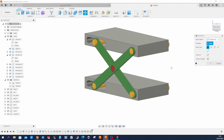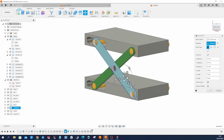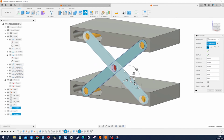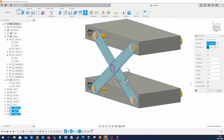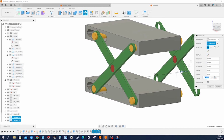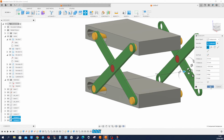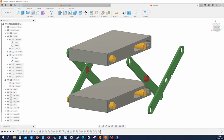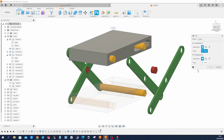I press M, pick those three. Make a copy. Move that over there. Accept that. And apply my joints.